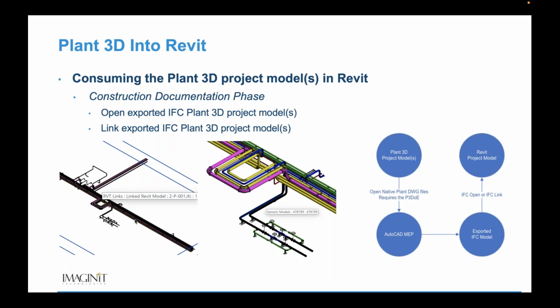The disadvantage to that is I don't have access to select the objects individually and pull property data or metadata from it. I can't select a pipe and tell you what service it is or what specification it's using in this case, because I'm working with a linked model file. The advantage is that if that IFC file updates, the Revit model can update its view when you reopen the file. It's going to look back to that IFC file the next time I open the project, and it's going to refresh the data that the IFC file is presenting to me in the link.